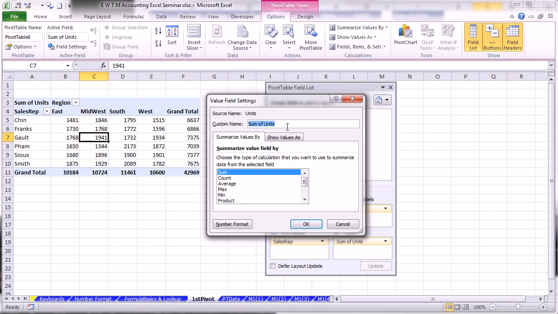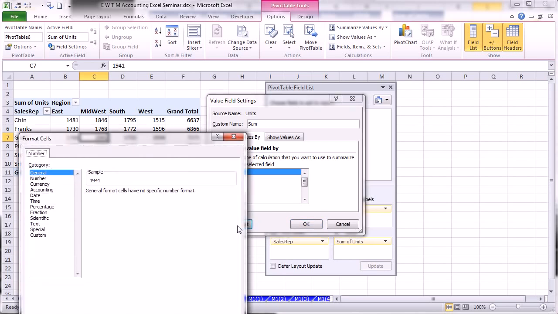And we'll see this a bunch because we're going to look at a bunch of examples. You can change the field name here. Now, if you wanted to, let's just change the field name. I'm just going to put sum. You could change the function. We'll talk about this show values as. That's a different type of calculating. But there's the number formatting. You got to click that. So it's a couple extra clicks rather than doing Control-1.